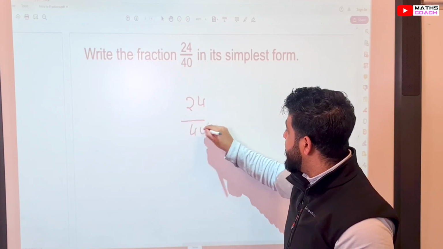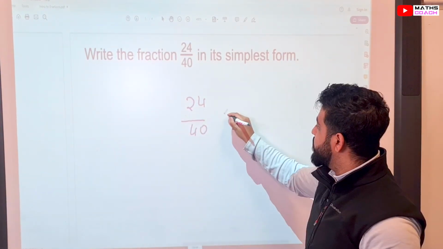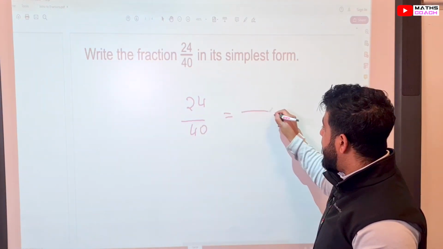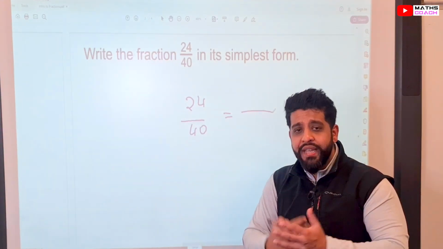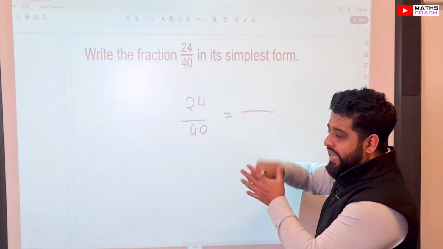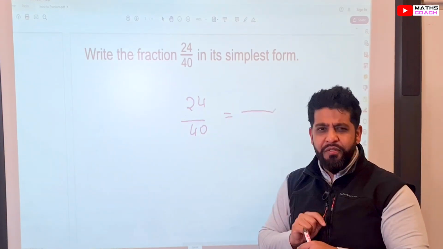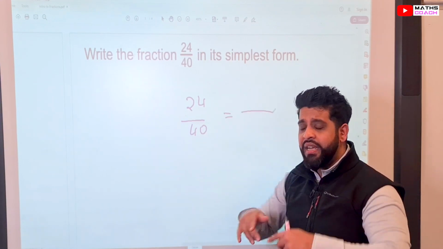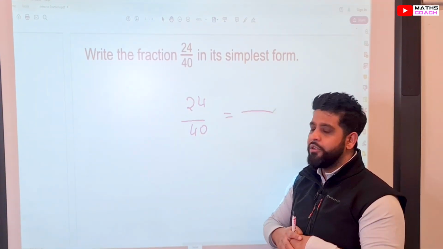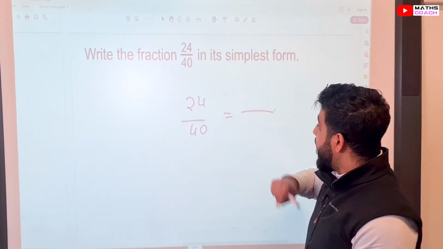24 over 40. Now, if you remember in the last example, I said you want to find the largest number that goes into the bottom and the top, the numerator and the denominator, right? You may not straight away guess what the number is. If you can't, it's okay, because you might get a value here and a fraction, and then you might look at it and think, hold on a minute, I can simplify this again, I can divide again, all right? And that's okay if you do that, okay? You're not expected to necessarily be able to do it in one go, although if you could, it'd be great, okay?